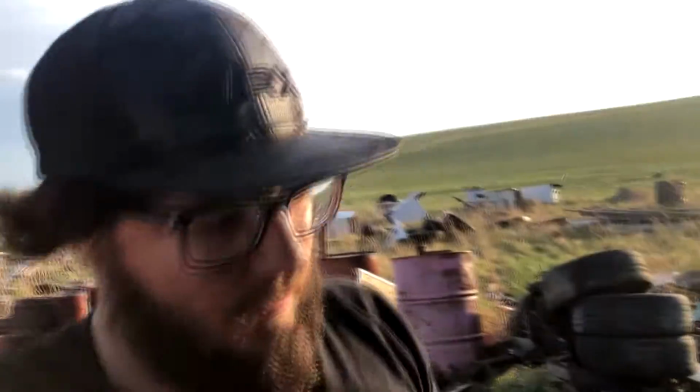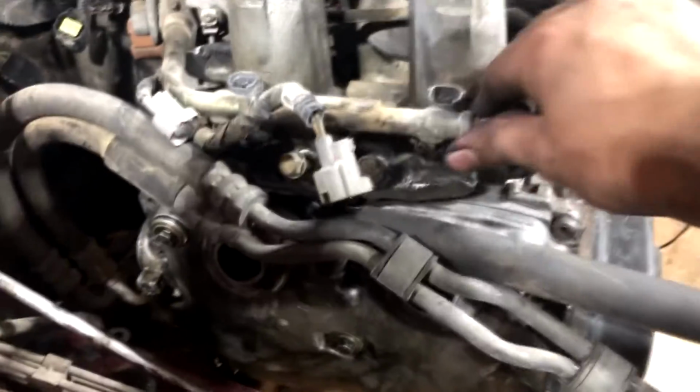Sorry, I'm just dirty, tired. Took out both injectors, same size, so I'm most likely gonna have to do research about this. This is injector clips, the way this rail's going in. I'll show it on video, but see this one? Not a lot of tension, it's fine.